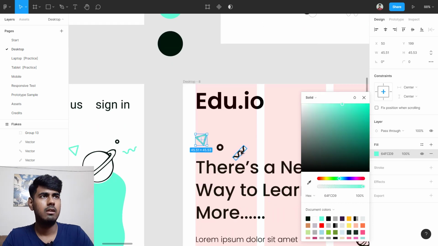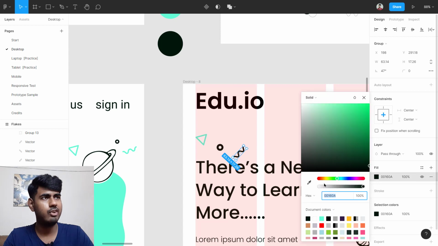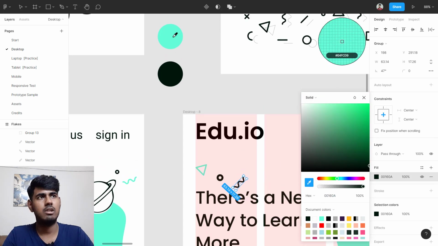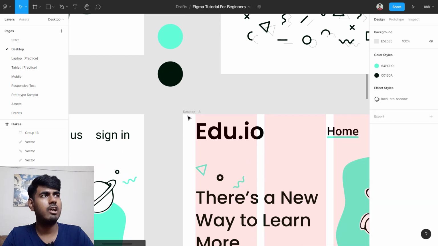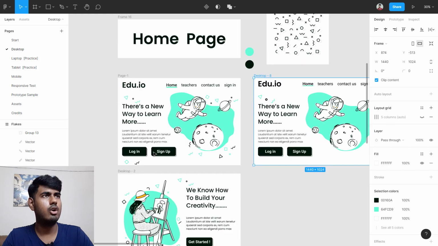Okay, so far so good. You're going to click this over here and then select this fill over here, then this eyedropper over here. And then you're going to select this one. There we go. Look at that, we have colored our flakes like that. It looks quite similar to the original design.